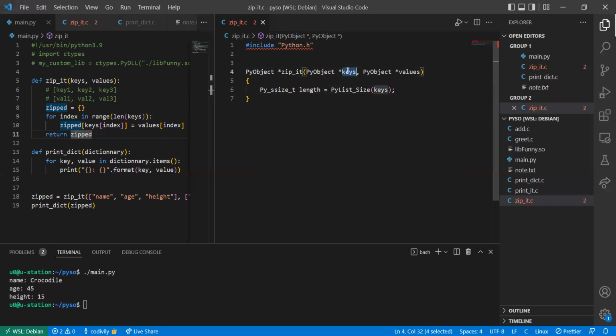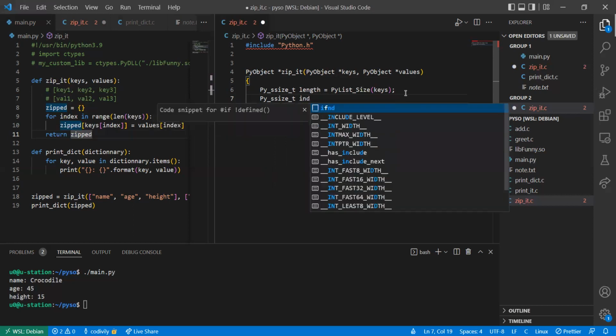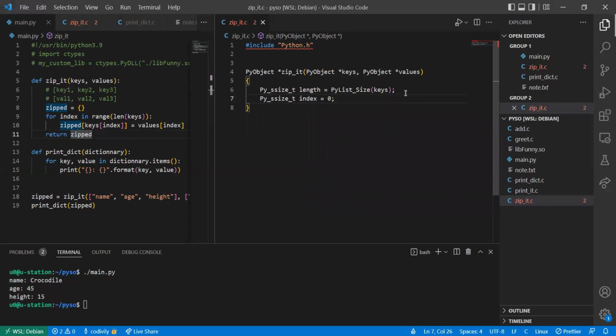We know that this is the list object, and next we are going to define a Py_ssize_t variable. The name of the variable is index, and I'm going to say index equals 0. So we'll use this to loop through the list.